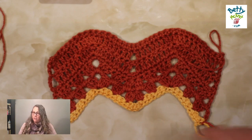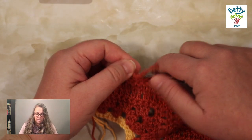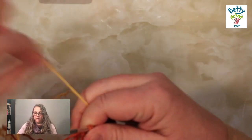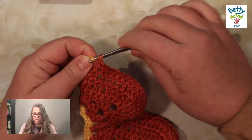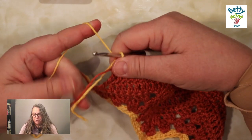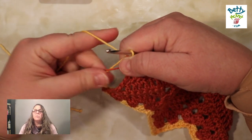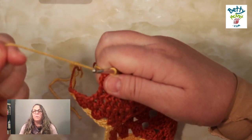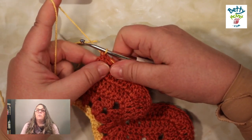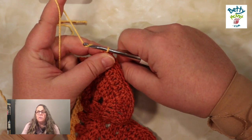So I'm going to change back to my edge color, pretending I'm at the end of my blanket. Changing back to whatever this color was. And I'm also going to use that as the first row of my edge. And then I take, who asked me about changing colors? I take these two ends, my two tails, and I flip them up over my working yarn. This is my working yarn. And I pull it tight, hold it to the back. Well, I don't want to say pull it tight because I know how tight y'all will think I pulled it. It's not that tight. I'm just pulling it so that it's not going to make a hole or be loose or anything like that.